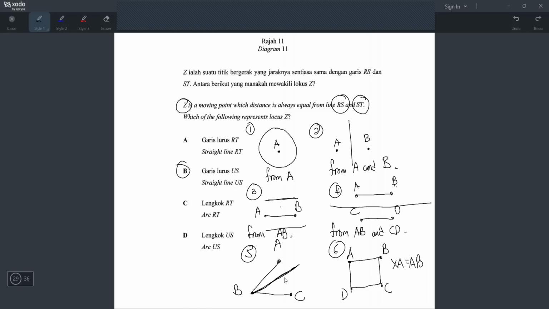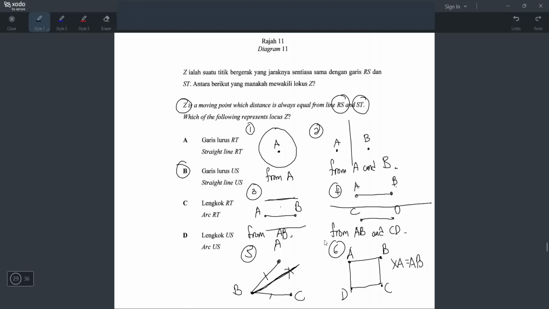Because sometimes it's very difficult, if you are doing paper 2 and they never give you any square grid, it's very hard to, how to say, potong it in half. So you will use compass. You will chuchok here, look at sini, and then chuchok sini, look at sini, and then join, right? If they never give square grid, lah. But if they give square grid, it's actually very easy to draw the line. Because if they give you square grid, you can just count how many kota and just agak-agak where's the middle already.